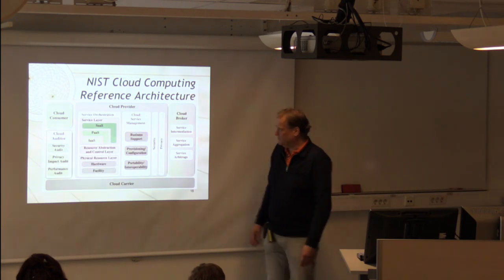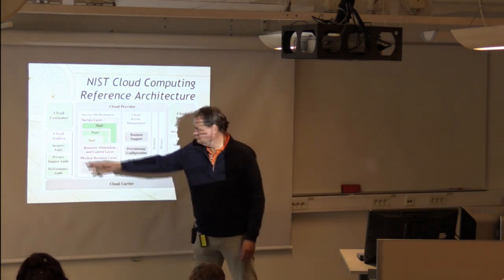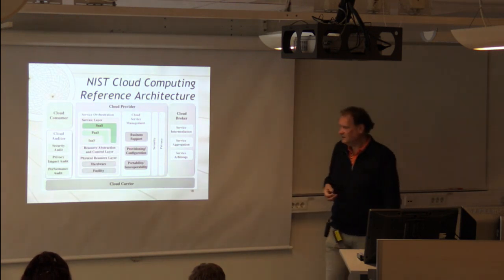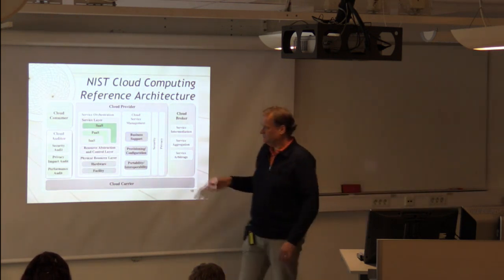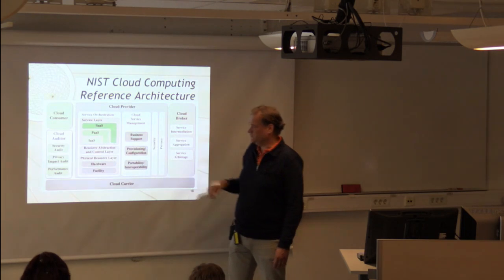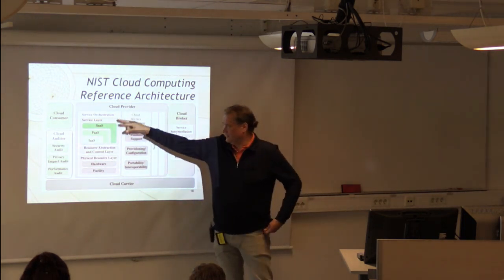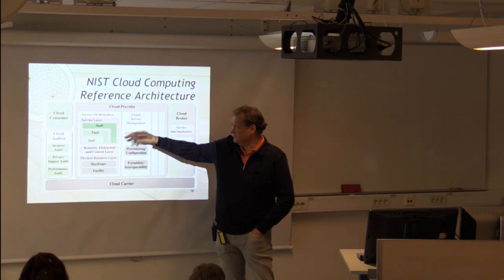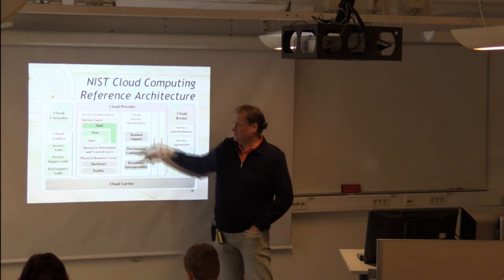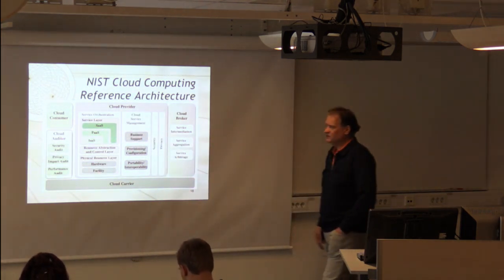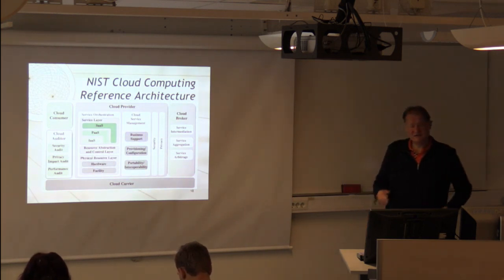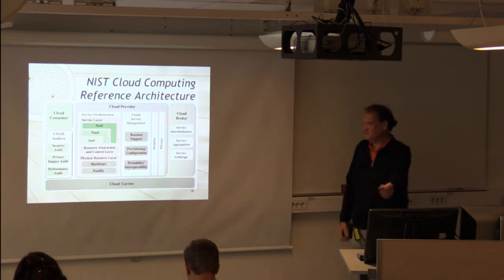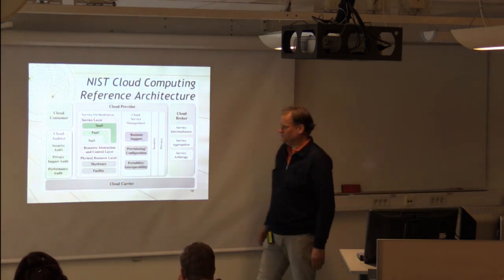What else do we have here? Well, of course, we have a cloud provider that provides the services for us. And that cloud provider, of course, has all the things that we talked about before. They have different types of services. We'll come back to those again, as I said. These can be what we call service orchestration. So we can have a set of different levels of services so we can combine them in different ways. So that's what the cloud provider offers to us.